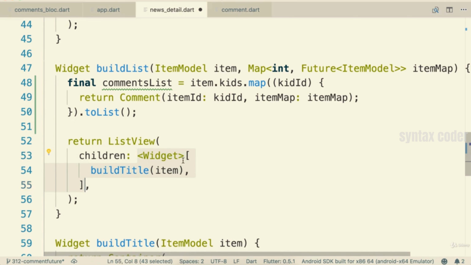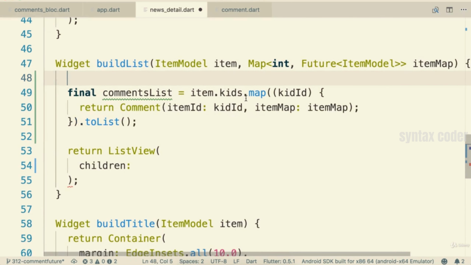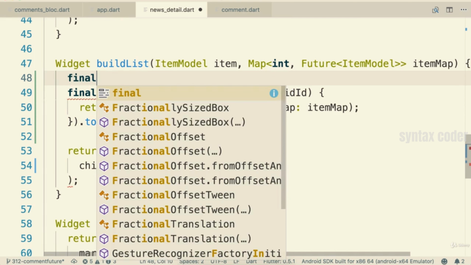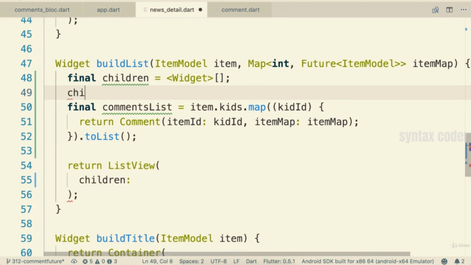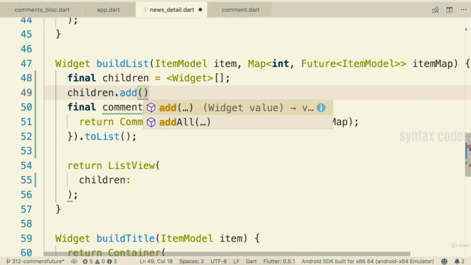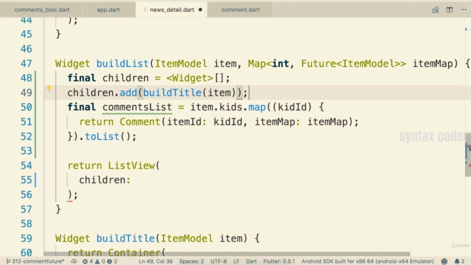Rather than defining our list of widgets right there, I'm going to delete all that. We're going to first put together an initial argument up here. We'll say final children is going to be an empty list of widgets. To children, I'm going to add the buildTitle, and I'll pass in the item for that.